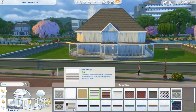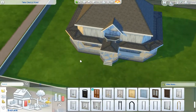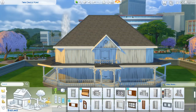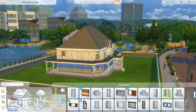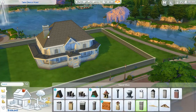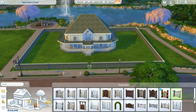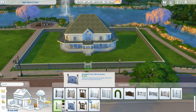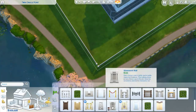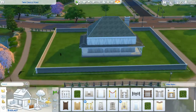Now for the siding, I wanted it to look a little beat up, so I used the siding from Island Living. You know, it would have been perfect if I had the vampire pack for this build, but I don't have the vampire pack. So I did the best I could. But my thought with this build is that, you know, they've been here a while. They're not keeping up with the painting of the house, so it's looking a little rough. But it's keeping everybody safe, and it's still very homey.